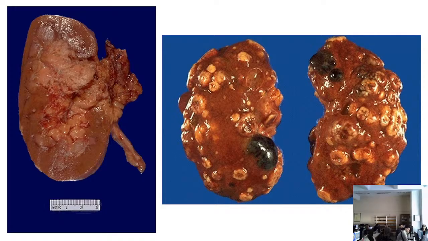Metastasis to the kidney, mainly from lung cancer, are reported, but they are not so common to see a metastatic lesion in the kidney. However, when you see these multiple necrotic neoplastic lesions, this may be compatible with another primary somewhere else, possibly in the lung.